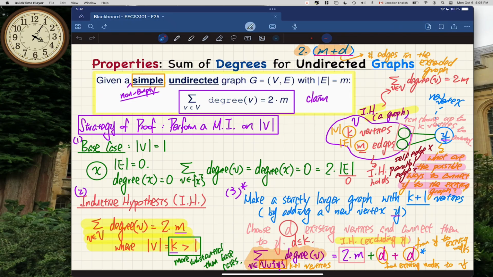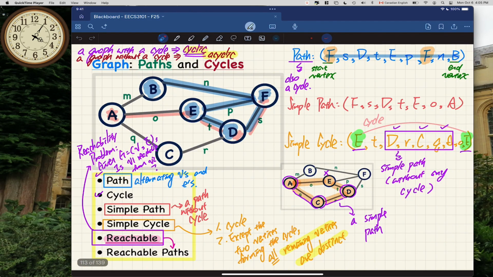Okay, but let's now just finish off some more terms. We started by talking about paths and cycles, right? A path is just alternating vertices and edges. And cycle simply means you repeat the same vertex more than once in the same path. We did talk about simple cycle and also cycle. I did make a small, maybe misleading mistake last time when I talked about these two. I'm going to clarify that in the beginning.